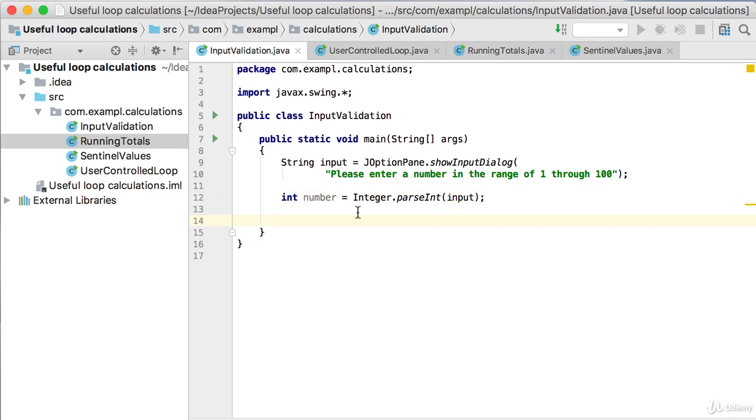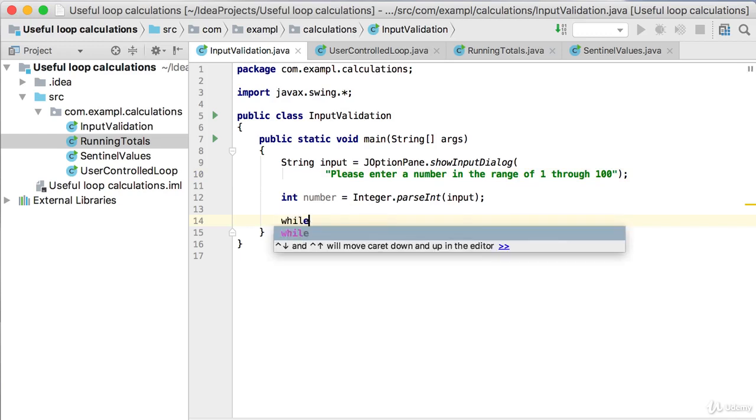So now we want to validate this input that the user has given us, because we're asking to enter a number in a range of 1 to 100. This could be a date of birth or whatever you want to check, so that the months don't go over 12 or whatever. In this case, it must not go less than 1, also not higher than 100. So we can use a simple while loop to check this now.